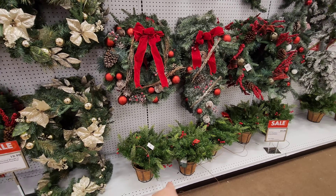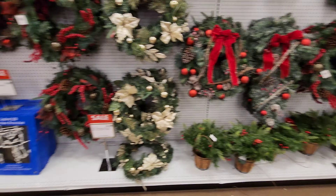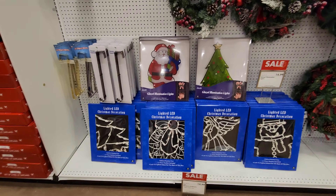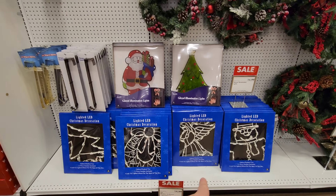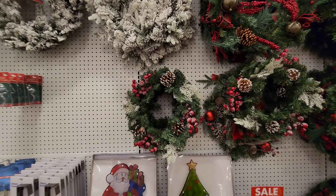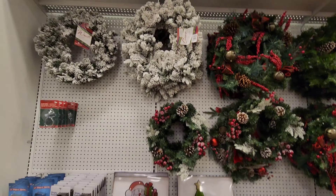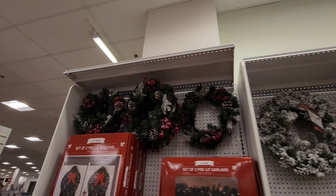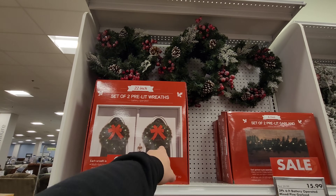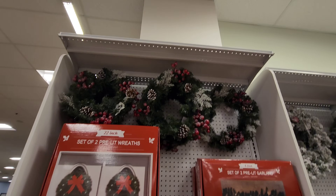Look at the plant fixtures and hanging baskets. They have Christmas lights, a tree, a bow, an angel, a snowman, Santa, another tree. Here's a nice little wreath — $24.99, and I'm sure it's on sale like everything else is here. Two-pack 22-inch battery operated wreath — kind of simple, but I like it. Look how fancy those are — I like them better.